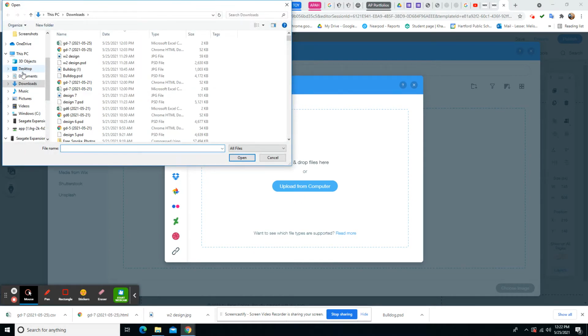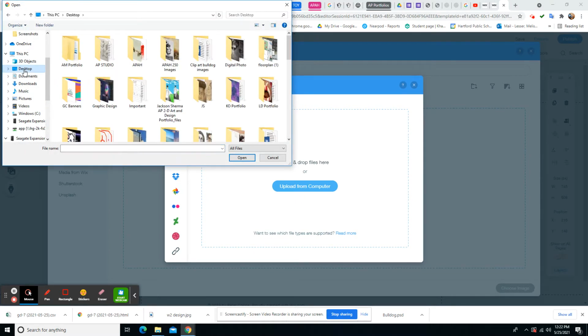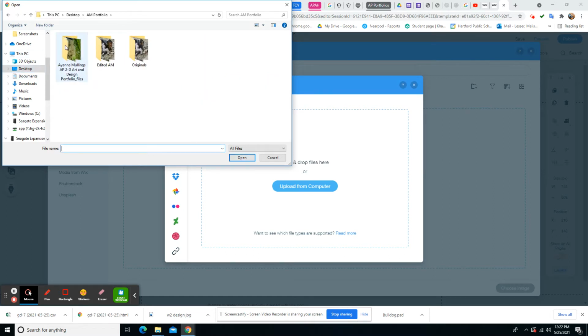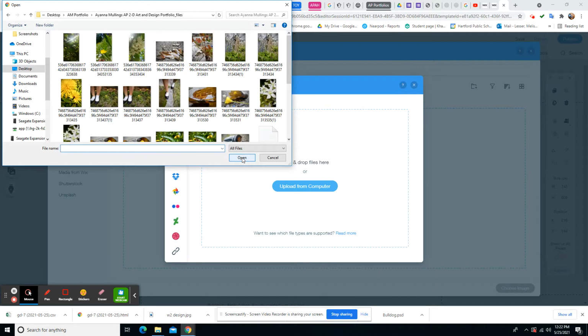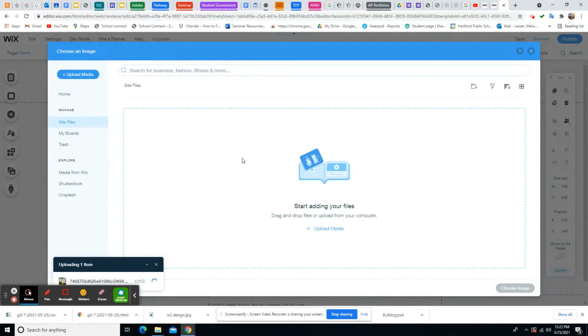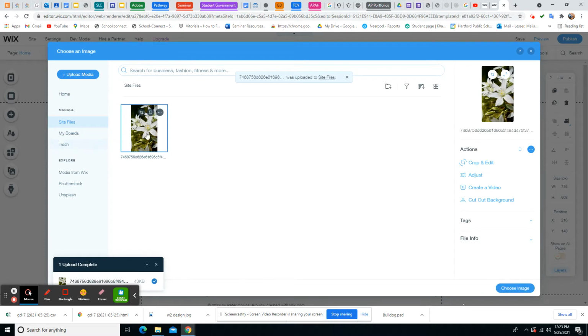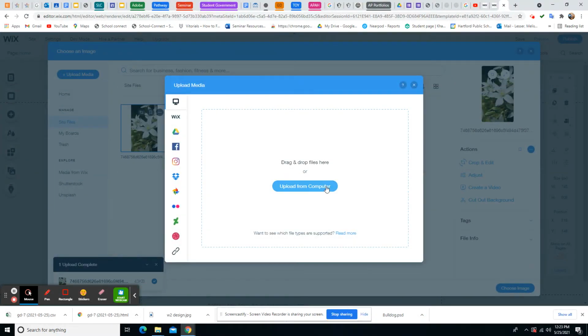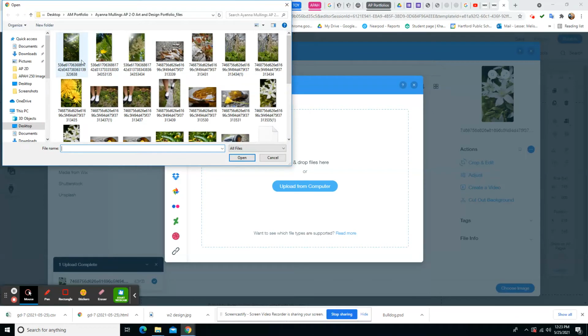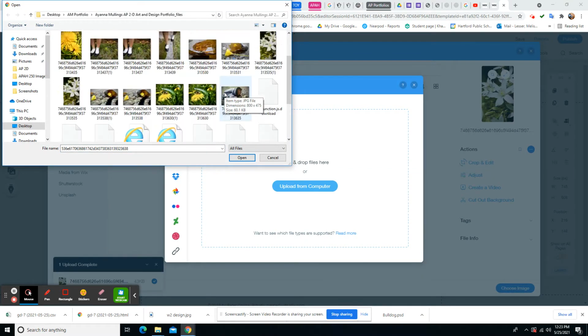And this is where you put the pictures that you have of your artwork, right? So I don't know, I'll just choose this one. And I'll choose from hers. And I don't know, we'll choose this one. And I can upload everything right here and then pull from it later on. So maybe I want to go through and upload all of them. So upload from the computer. And let me see if I can just hold down Shift and select all of these.